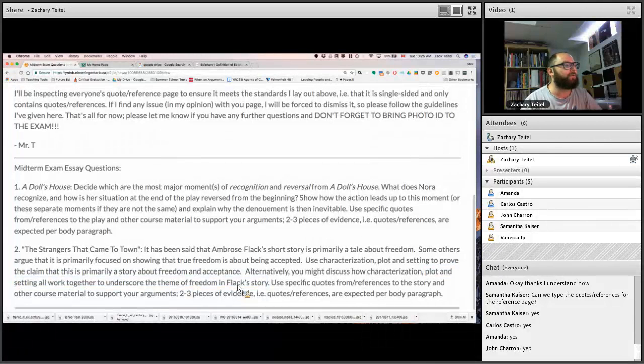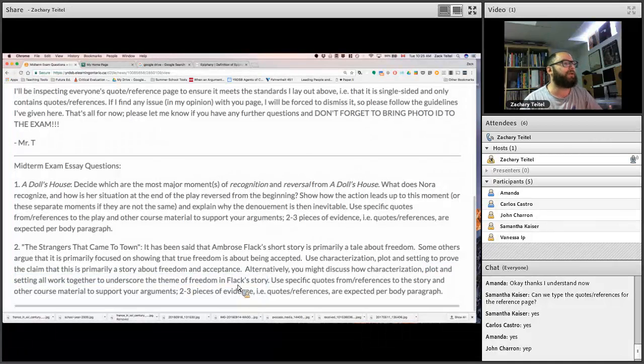But essentially, we're asking you to use the various elements of short stories and stories in general: character, plot, setting. We're not asking you to use all the elements, but these are the three we're looking at here. If you'd like to use different elements of stories that aren't found here, for example, the point of view of the narrator, or potentially the language that's used, you just let me know that that's something you'd like to do, and I'm sure that we can figure that out. But as it stands, you're being asked to use character, plot, and setting to explain the theme of freedom in Flack's story.